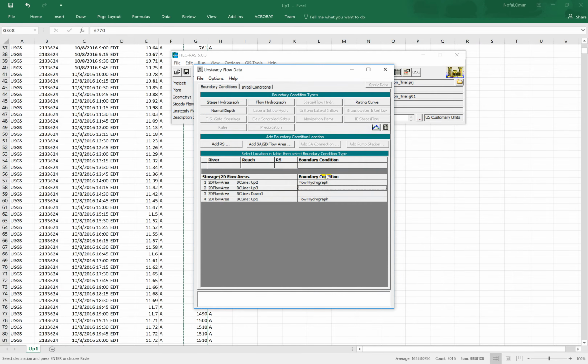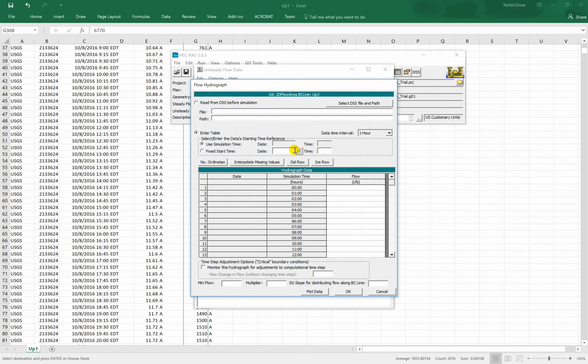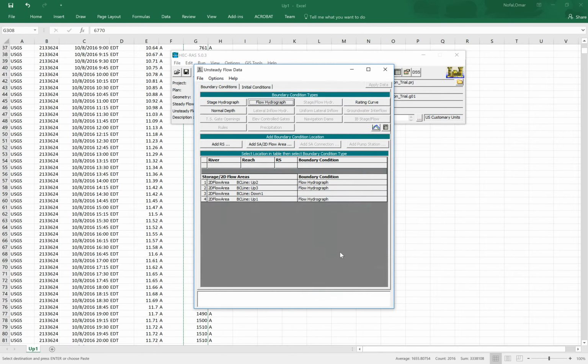We will put this one also. We should download it, but for simplicity we are going to make it 08 October 2016 00, each 15 minutes. Here's the values of the flow, fix the start time, 0.05. Okay, this is the upstream. The downstream we will go to normal depth, assuming the friction slope is 0.01. Okay. And we will say okay.